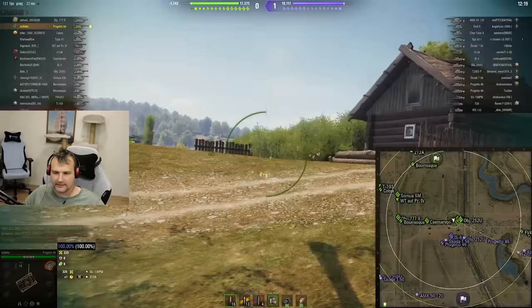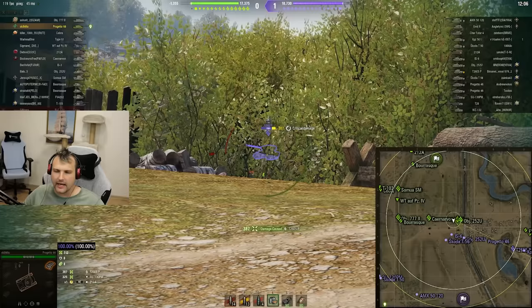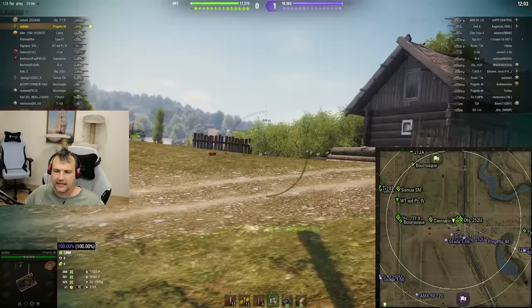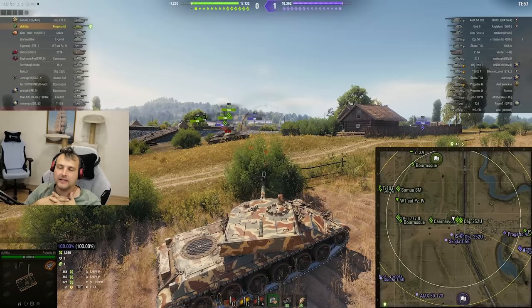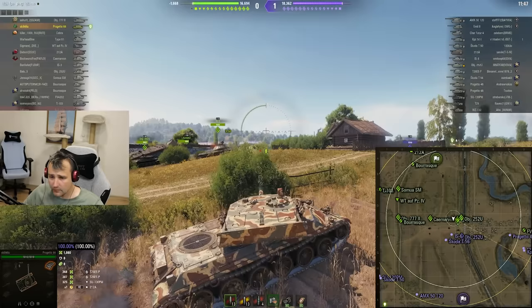So, if you know you are not going to do anything in the next, let's say, 30 seconds, obviously you can fully unload and then everything is going to be fine. But if you think you are going to do something or you might get rushed by the enemies, do not do what I have done now and fully unload. It's simply not worth it. You are losing a lot of DPM and it is not going to be good, right? It's just information for you on how things look with this vehicle.